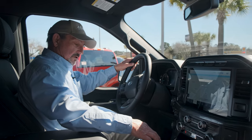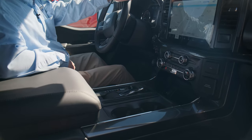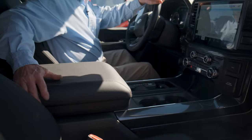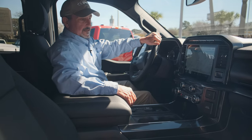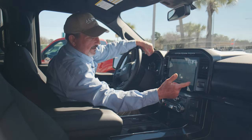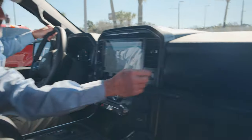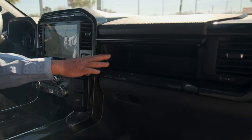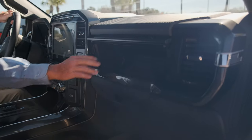With the trucks, it has the power fold where I can actually fold the shifter down, giving me a flatter work surface. On some models, you can flip the console up and get a full flat surface for your computer or to eat lunch. Also, they mimicked some lost space and were able to add an extra little glove box. So you've got your normal glove box, plus extra storage right here.